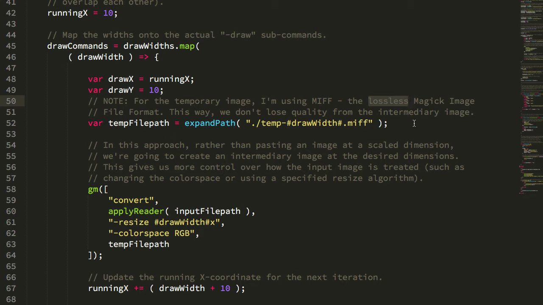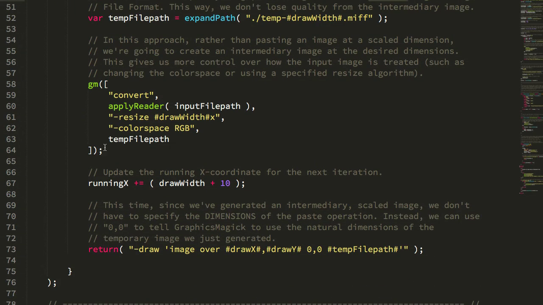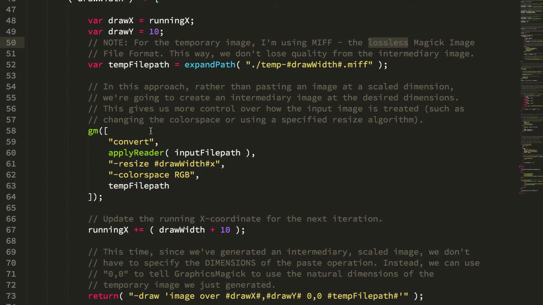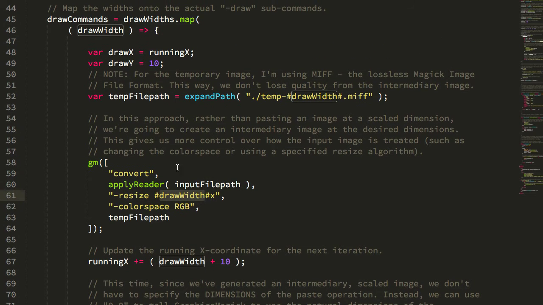And I want to use lossless because I didn't want to lose image quality simply because we're creating an intermediary file. So this time we're going to run it through an intermediary GraphicsMagick command here, and you can see I'm going to be reading in the original image, resizing it down to the given width, so the scaled width. You can see I'm not providing a height, so I'm going to let GraphicsMagick figure out what the scaled height should be on its own.